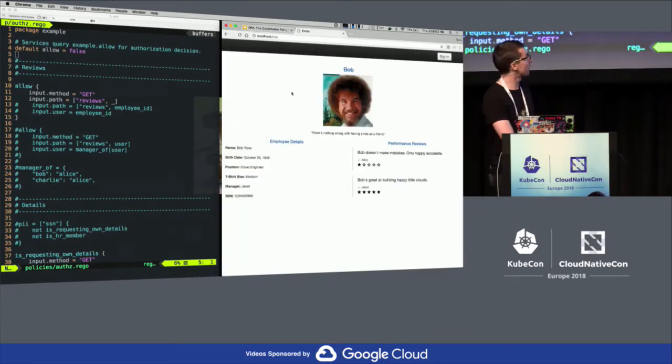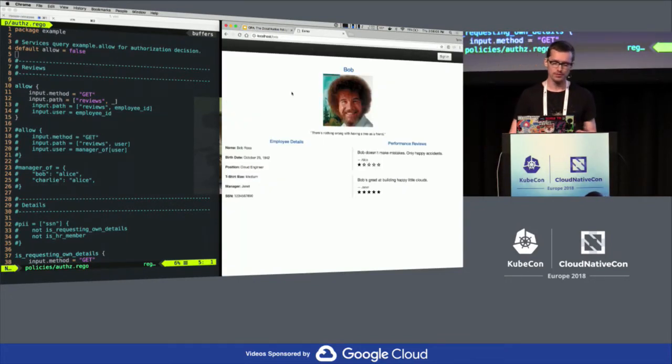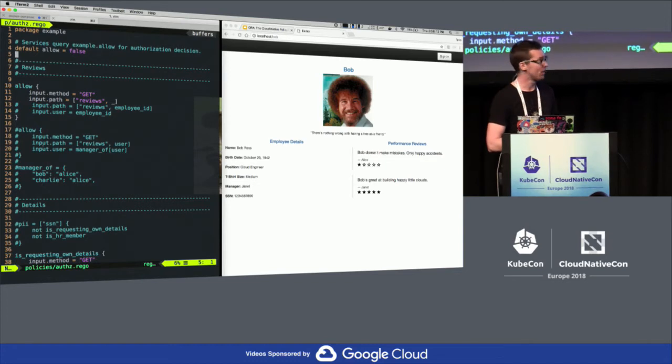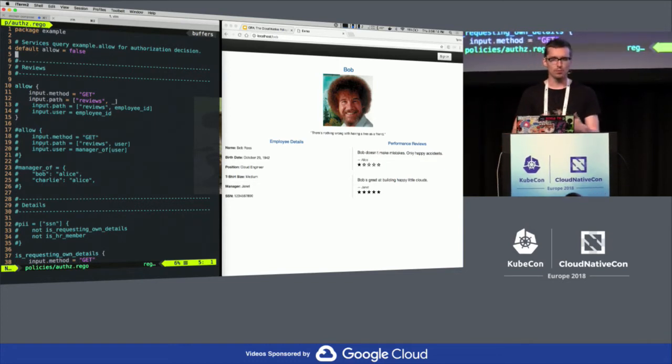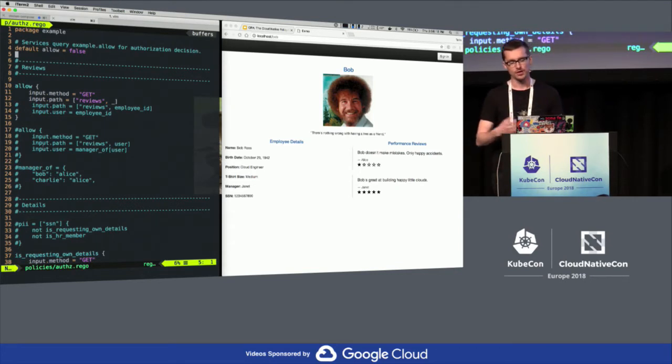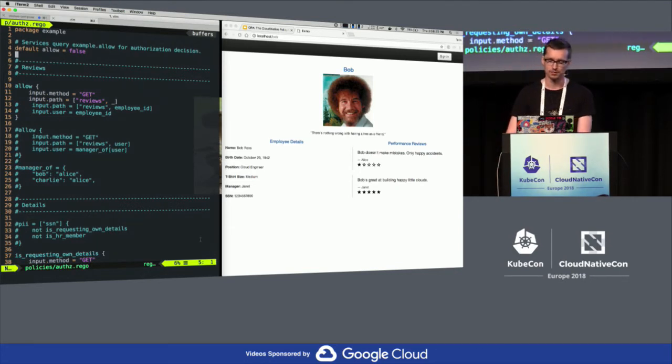OK, so let me switch to my terminal here, and I've got this running. So these services are running right now on top of Docker Compose on my machine, and they're all asking a local instance of OPA for policy decisions. And right now, this is the policy that OPA has loaded. And OPA is actually watching this policy for changes. So whenever I change the file, the policy is going to update in OPA, and you're going to see the changes reflected in the application.